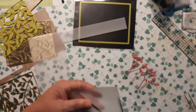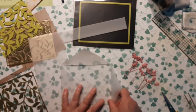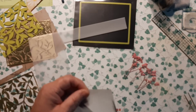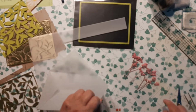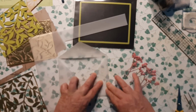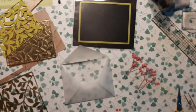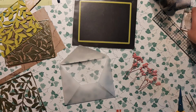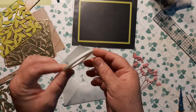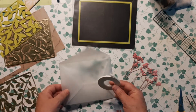Oh, I try to prep ahead of time, and it doesn't look like it helped me very greatly. One more and we're going to have it. You do have to adjust sometimes. When you're doing an envelope, it's hard to do one and get it just right, even using equipment. Get this rest of that vellum out of the way. I also have this little tape. It's the two-sided tape, and it is maybe the 1/8 size.